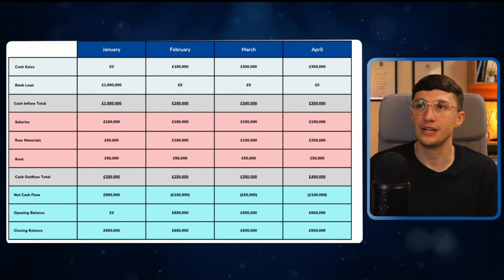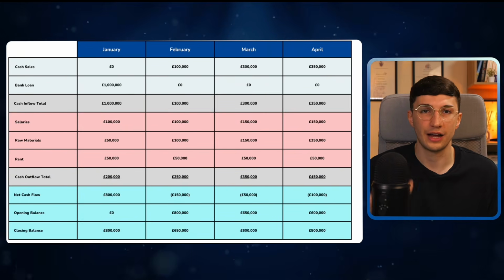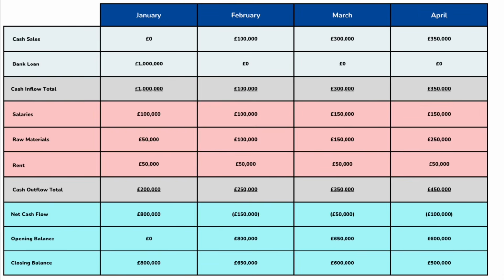Now, on the screen now, you can see an example of the cash flow forecast. So for example, we were in December and we wanted to plan our future cash flow over the next 4 months of January, February, March and April. Well, the reason why we want to do this is that it will help us identify potential cash flow issues in advance. So for example, if we saw in April that we were in a bit of a poor cash flow position, at least we can start to action on it sooner.